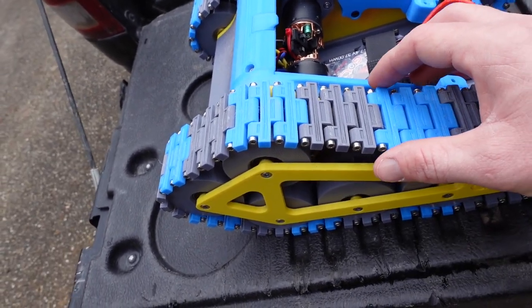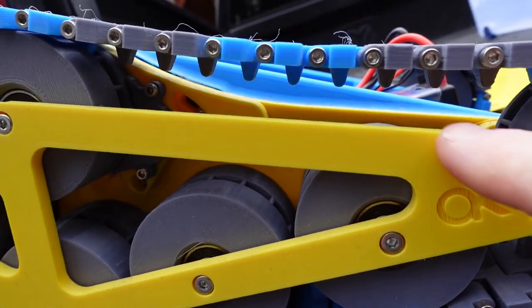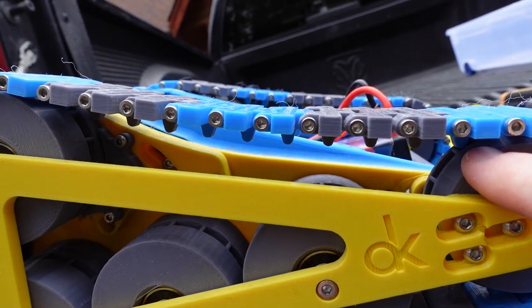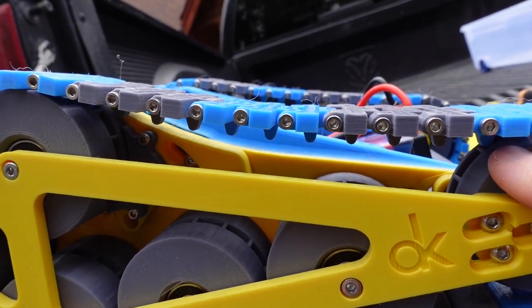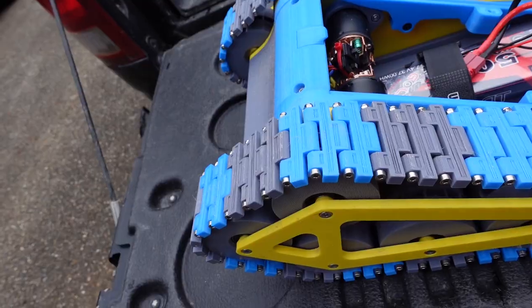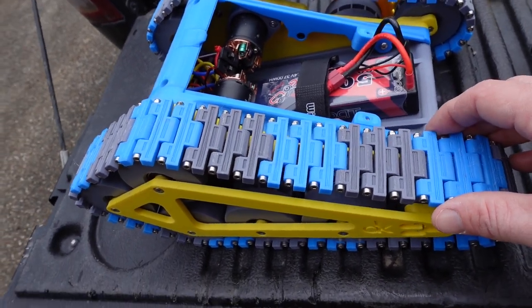And when these track pieces move slightly further apart, what actually happens is these little teeth here start to catch where they enter these rollers. And I was having a lot of binding, and it was one of the main reasons that the motors that we have were getting super hot. So now I've put the track together properly with all these screws, and I'm getting a lot less binding.